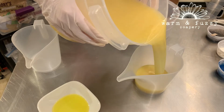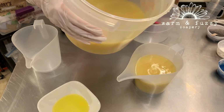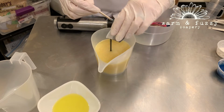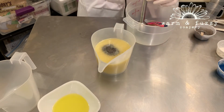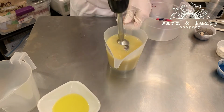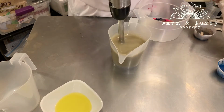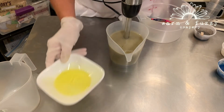To make this bottom part look like the sand at the beach, we're adding a little bit of brown mica and some walnut hull to give it that kind of speckly effect. I didn't add all of the brown mica because I didn't want it to be too dark. I'm going to stick blend this and add the fragrance, and I want this to be pretty thick because I want it to set up really well before I pour the next layer. I felt like this was a little bit too dark still, so I added a little bit more of the white mica.